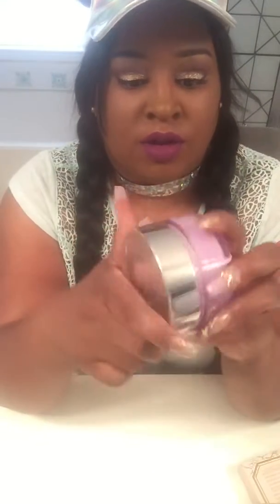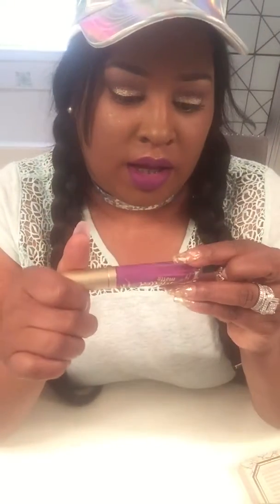In between swatches I'll be using the Clinique Take Off The Day makeup remover to get off swatches and do new ones. I'll use that with a dry towel — it gets off water-based makeup too, so I use it to remove a lot of my lippies. Speaking of which, I'm loving this lippy right here — this is the Too Faced Melted Matte in 'Unicorn.' I'm a big fan of Too Faced.